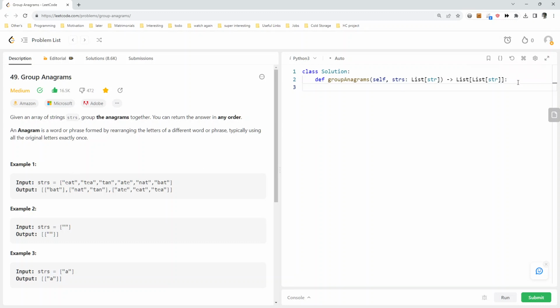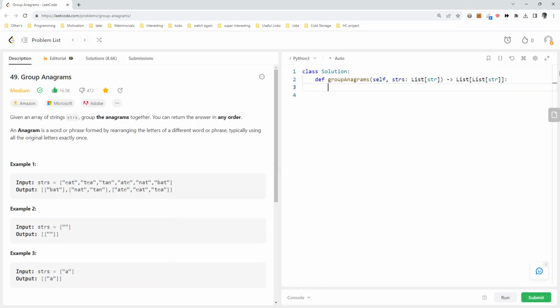So for this solution, we'll have a hash map that would store the blueprint of each of them, and the blueprint would be the key, and the value would be the string that had that blueprint, and then we can pull a list of lists.